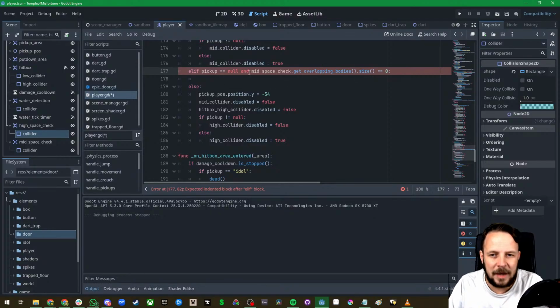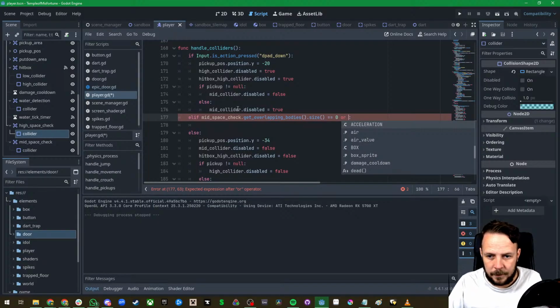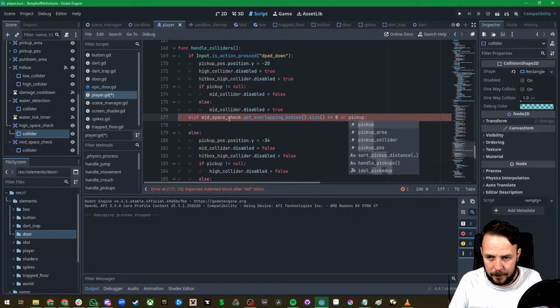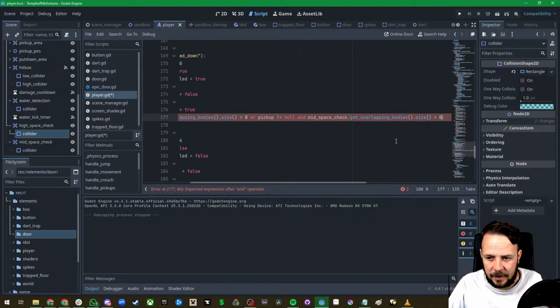So if you're not holding a pickup, well, I suppose either way, if there's no room, if mid space check is blocked, then we definitely need to crouch. So it's that, or pickup does not equal null, and the high check needs to be if it's greater than 0. We're saying, is there something there? And that's the same, but that one's for high.